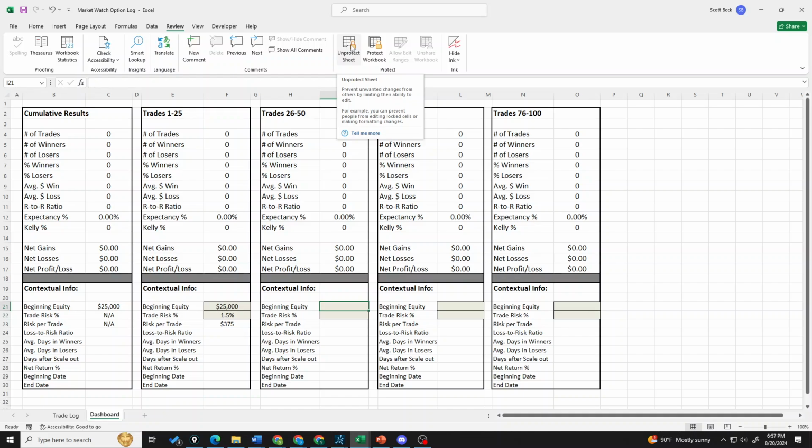There's no password or anything. Here's the deal. If you unprotect this sheet, you're on your own. That's all it means. If you unprotect this sheet and then you come to me and say, "Hey, Scott, I was doing this with the sheet and now this doesn't work," I'll ask, "Is it protected or unprotected?" And if you say "Unprotected," I'll be like, "Oh yeah, you're on your own."